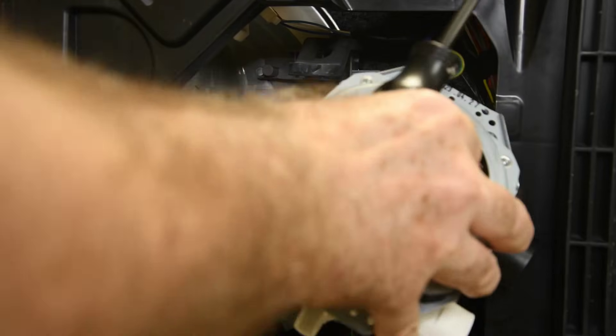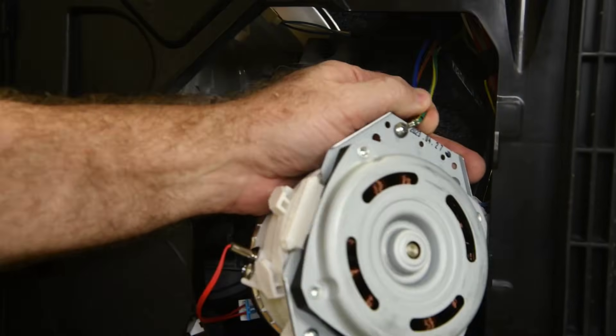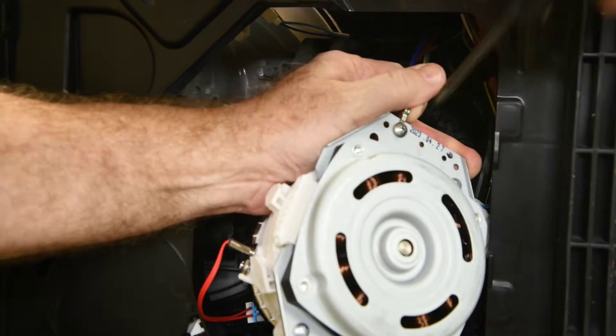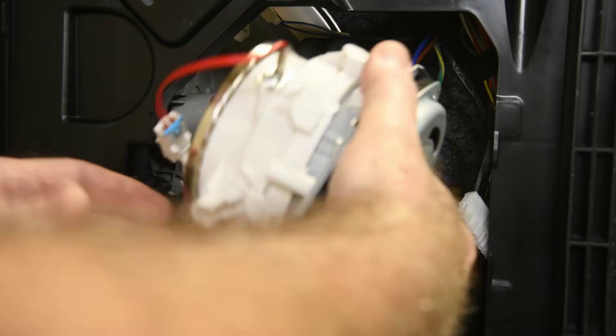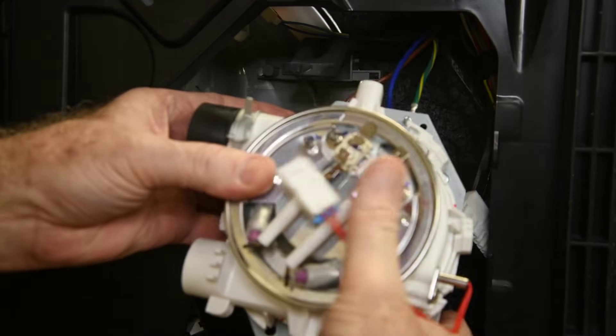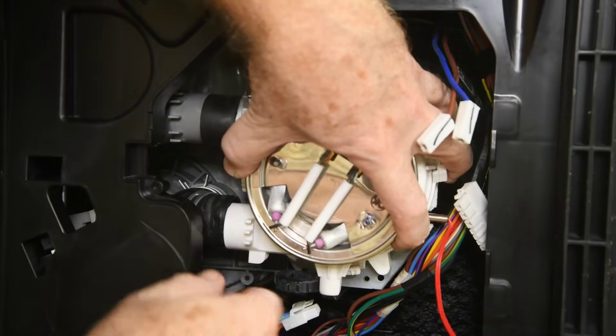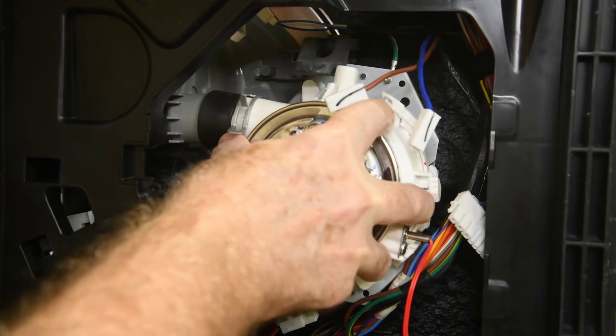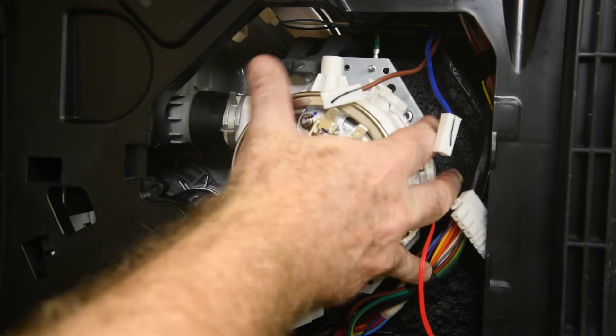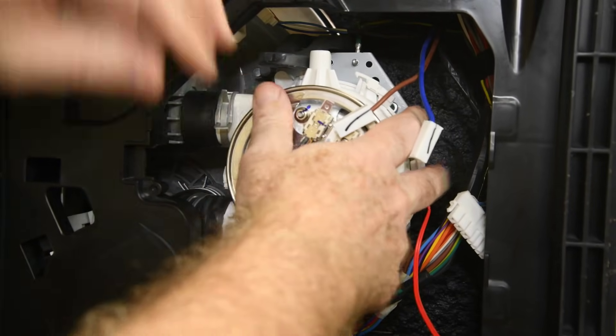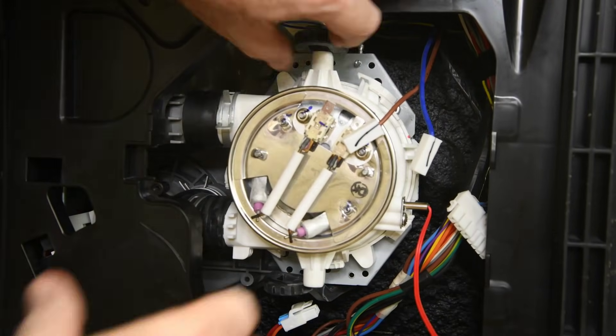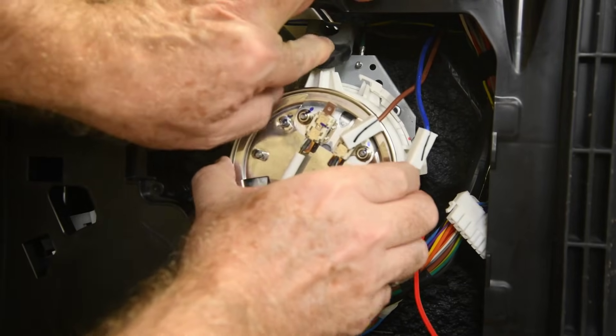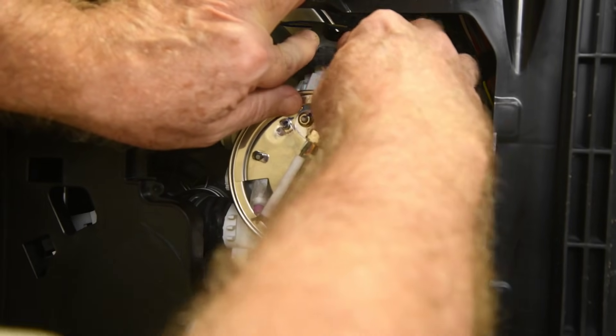Of course, the ground wire is the first thing to put back, and it's very important for safety. That way, if the motor were to short out, it would blow a fuse and not become a shock hazard. Next, we'll get the hose connections on. They slide on pretty easy. Just a bit of wiggling seems to move them into position. Then the rubber straps go onto the plastic pins on the pump. Just have to stretch them a bit and push them onto the pins.